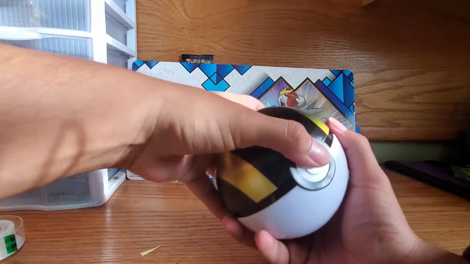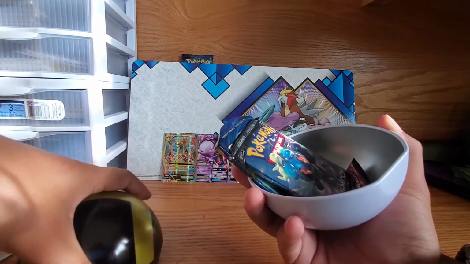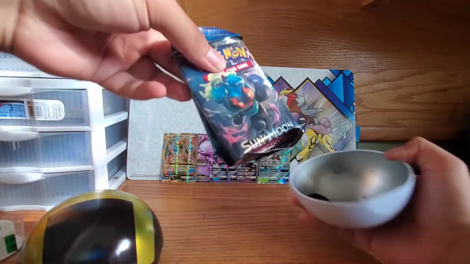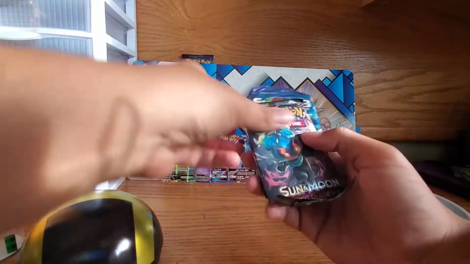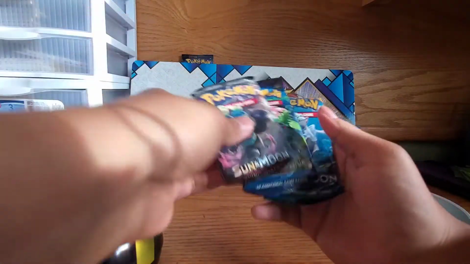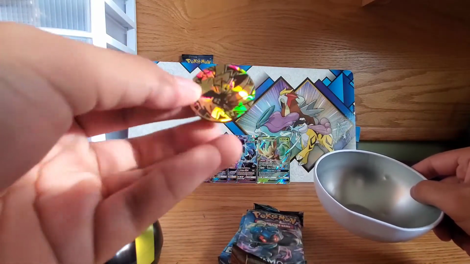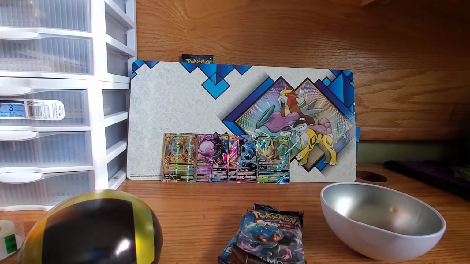Alright, let's see what we have in this bad boy. Oof. Okay. Sun and Moon Burning Shadows. Sun and Moon Evolutions. And Sun and Moon Base. Okay, not bad. Now let's see our little coin. Oh. Nice. So guys, we got 3 coins for today. Add that to the coin collection.